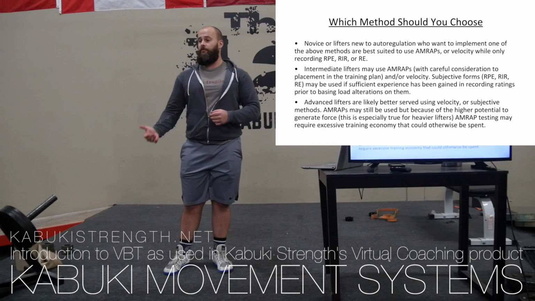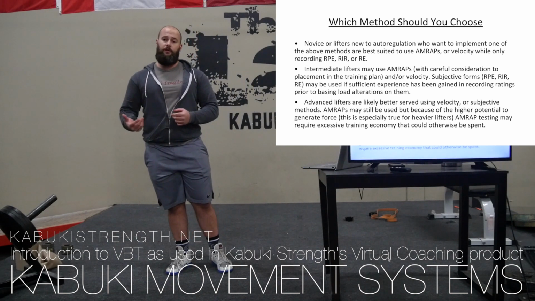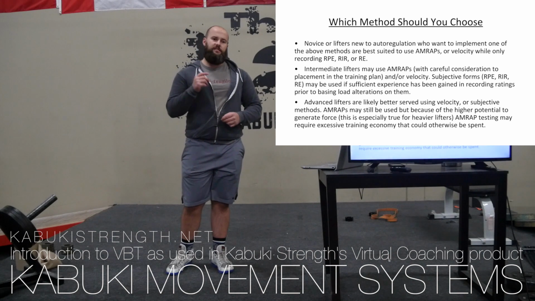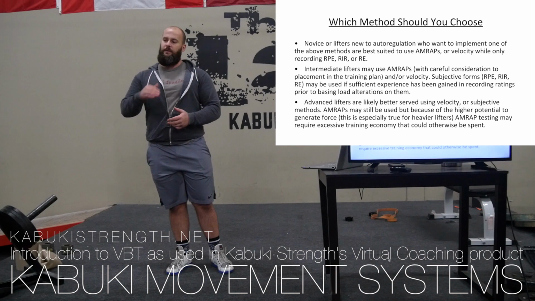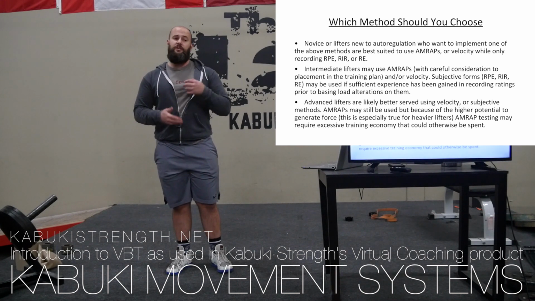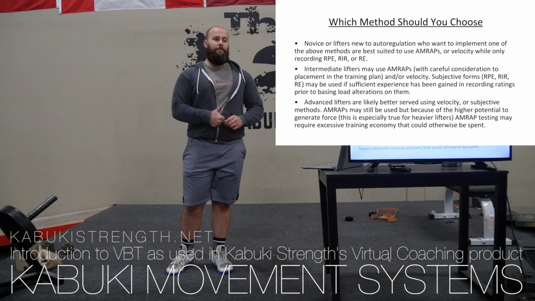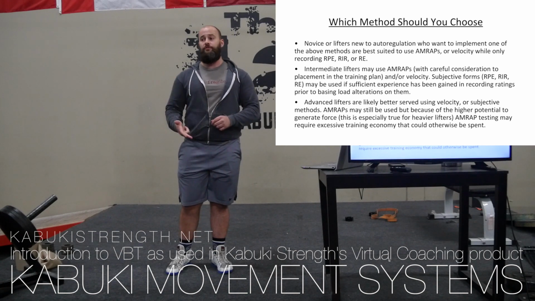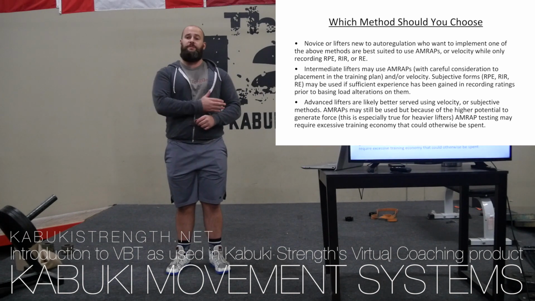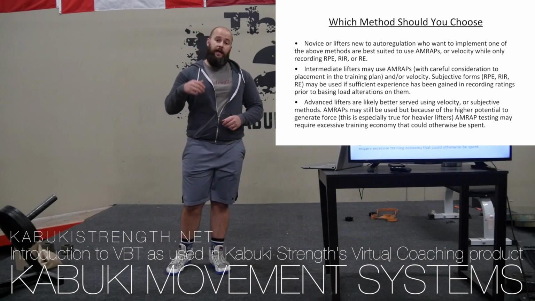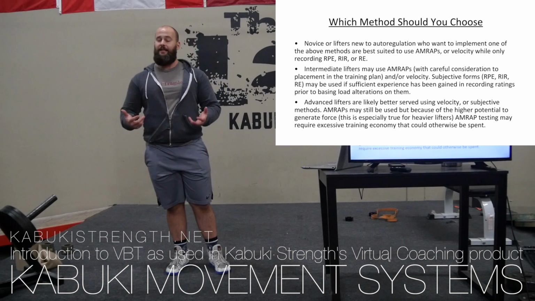Reps in reserve is very similar to RPE, but in my opinion, it's a little more intuitive. So instead of saying, was that a 7, 8, or 9, we say, leave 1 in the tank, leave 2 in the tank. So that skips a step in actually rating. You can debate on which one is better or worse. This is the one that we prefer. But for competition lifts, main lifts, and close variants, we use velocity. For isolation movements, machines, and non-specific lifts, we use reps in reserve, and AMRAPs are strategically placed if we so choose that we need them. And that can be very individualized.